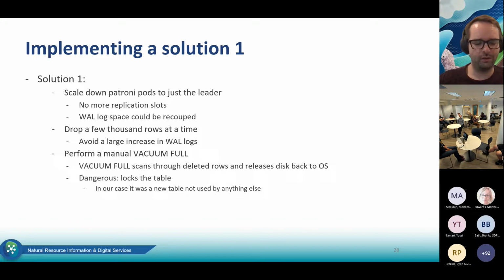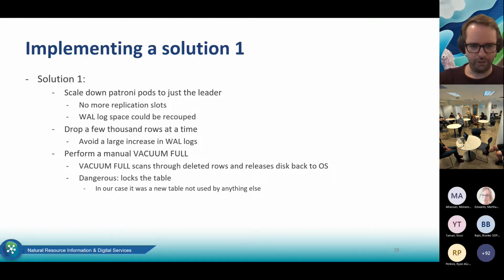And then we performed a manual vacuum. Vacuum is a process in Postgres that basically goes over every deleted row and actually frees the data. So when you delete something initially in Postgres, it's still there. It's just marked for deletion.